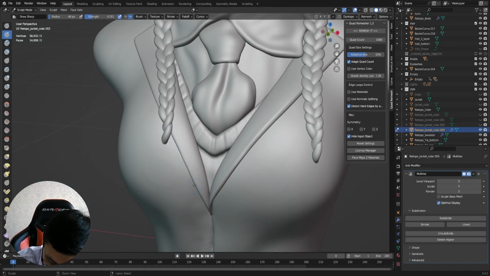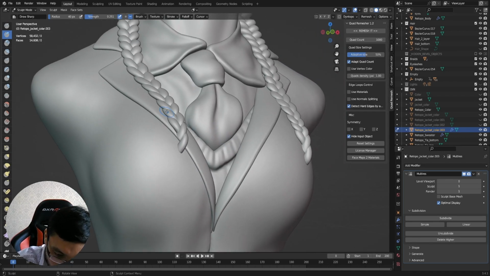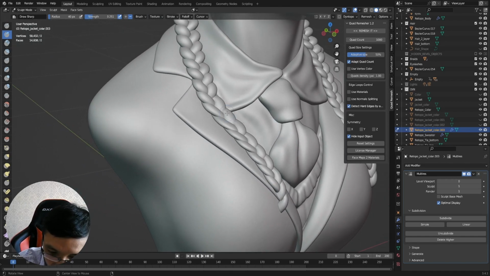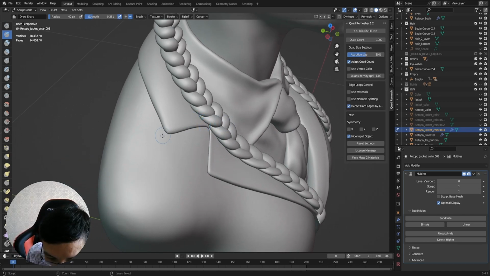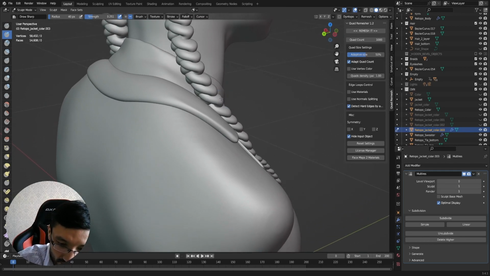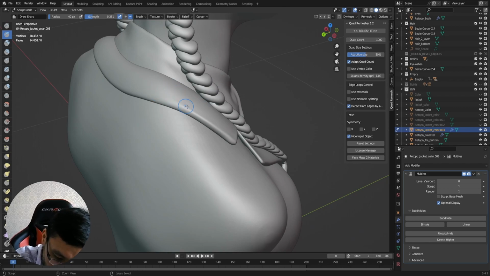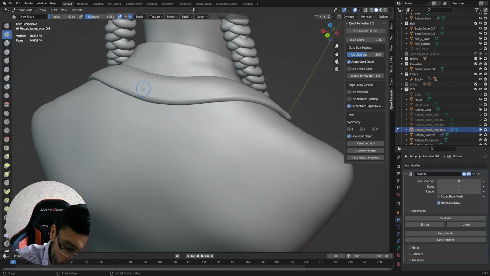And I'm not caring too much about the perfectness here. My goal is just to show you the workflow of sculpting fast and at the same time efficient.